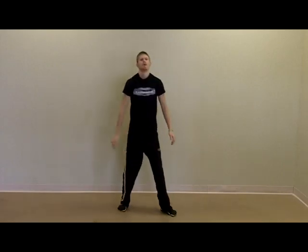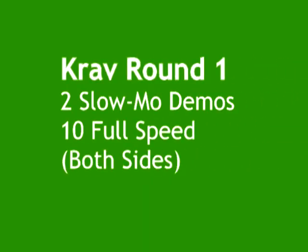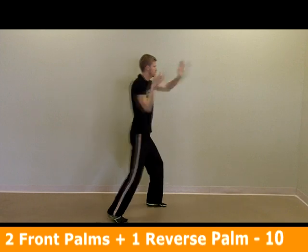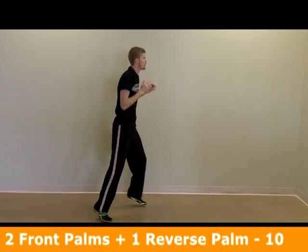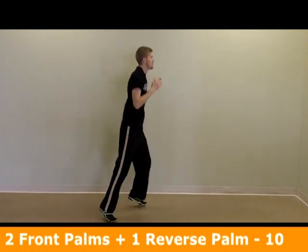Great job right there. For each combo in this round, we will do 2 slow-mo demos and then 10 at full speed on both sides. First combo, front palm, reverse palm. You're in this left stance, front palm, reverse palm. And we've got 10 fast. Let's go. Palm, palm, reverse.